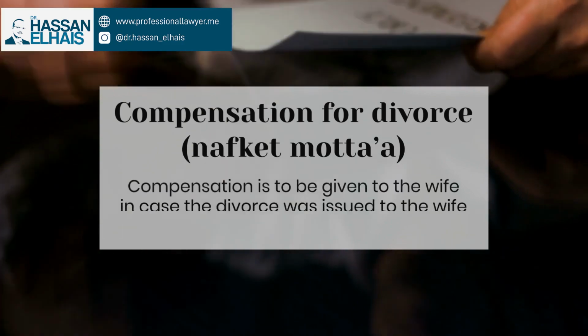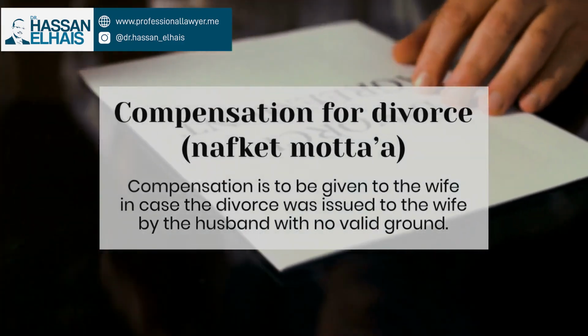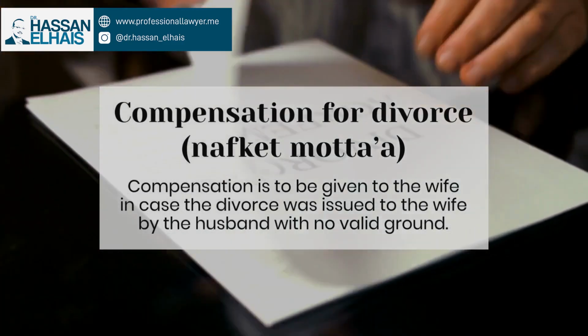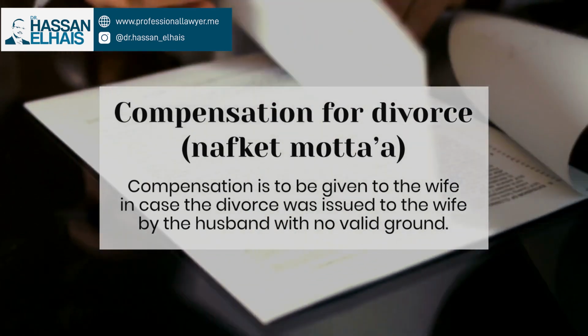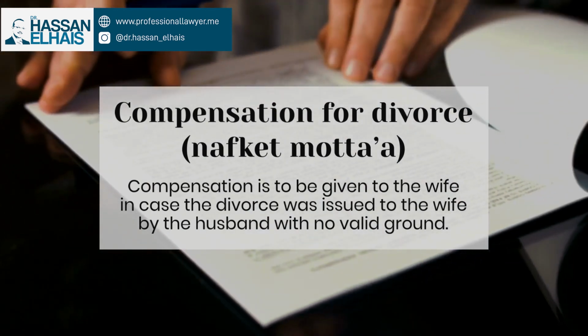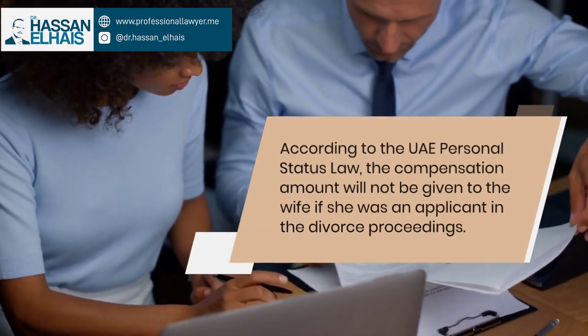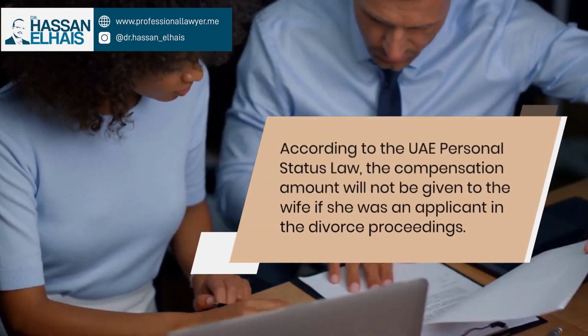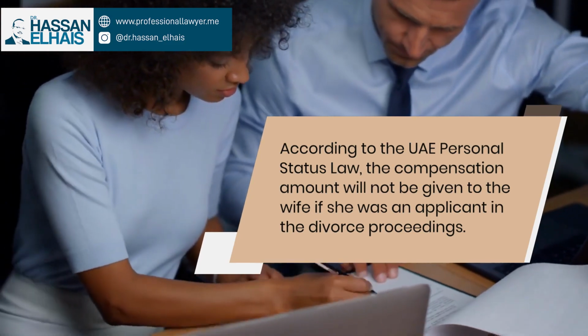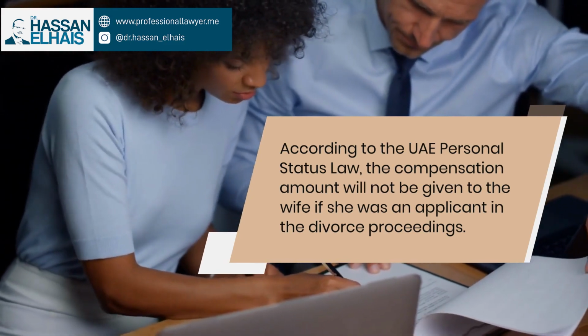B. Compensation for divorce, Nafqat Mot'a. Compensation is to be given to the wife in case the divorce was issued to the wife by the husband with no valid ground. According to the UAE personal status law, the compensation amount will not be given to the wife if she was an applicant in the divorce proceedings.